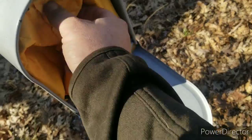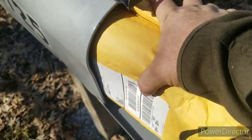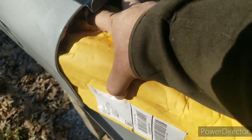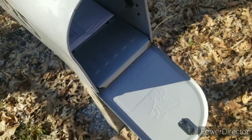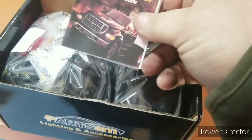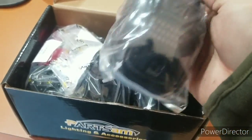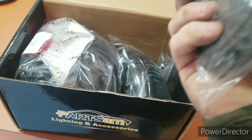Oh, ho, ho, ho. Good thing I came down here to look. I would have never thought somebody would put that big of a package in a mailbox. Here are my cab lights. Cab marker. These are nice.